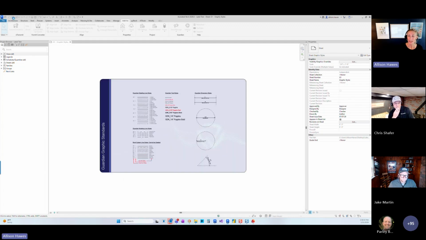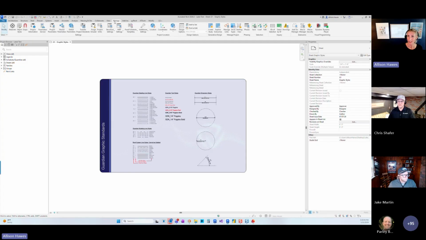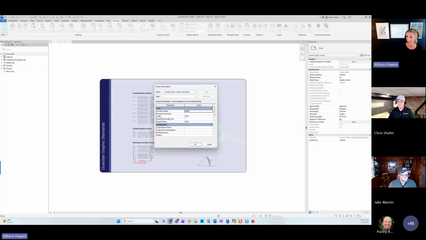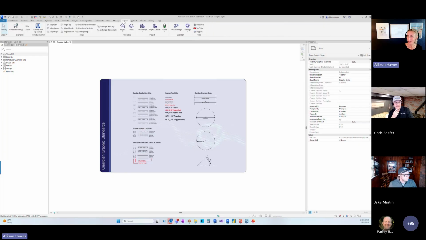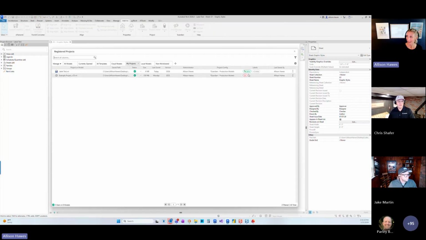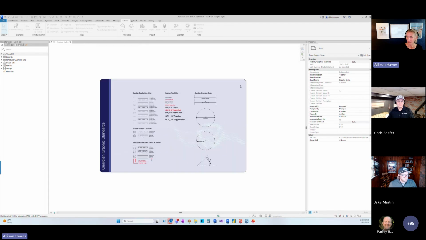I'm going to save, and then I'll go into my manage project information, type, say hello here, and then I might do another save just to see if this will work. Go up to our add-ins, settings, registered projects, and now you see the hello has shown up here. So that is for parameters that have already been on your cloud.